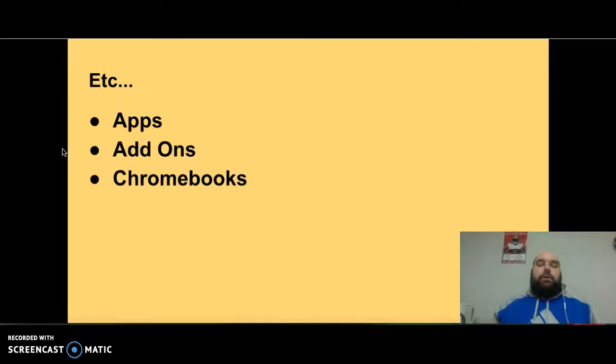Of course, you can make your docs, your sheets, your slides more robust by using add-ons, which I really think for students, the add-ons won't be as big a deal as it will be for your teachers. And I think your teachers are going to love the add-ons, especially for things like when you go through Google Forms and make a quiz and you want to keep up with stuff and it creates a sheet to grade it. And your add-ons can do so much more for you. And the add-ons are simple. And they can be set up for troubleshooting and all kinds of other stuff. The add-ons are almost unlimited, but it's a great thing.